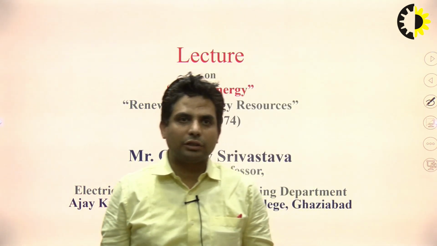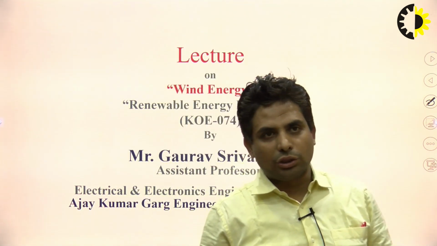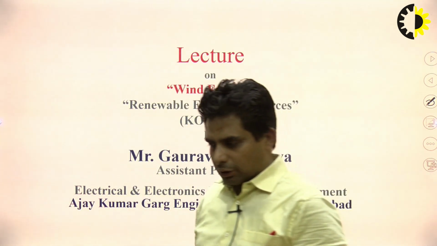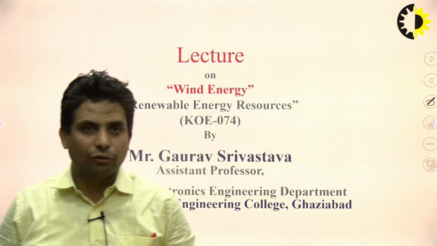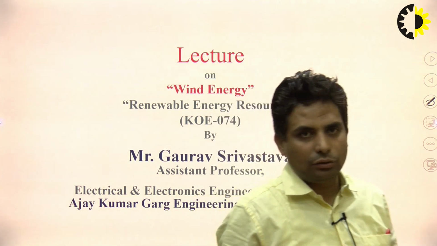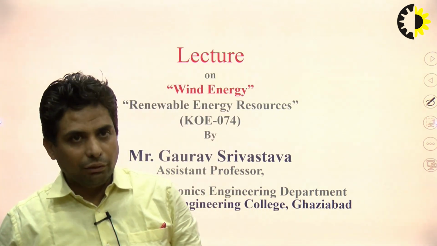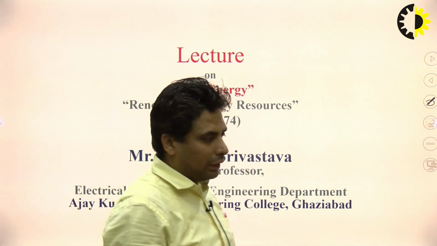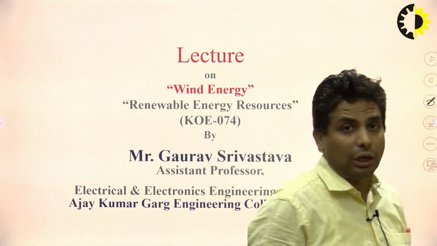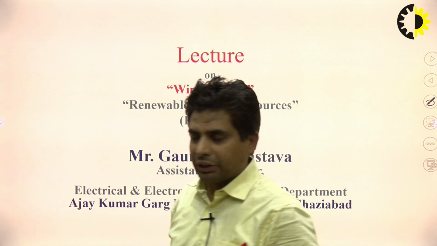So today we have discussed wind energy, and this topic is related to the subject Renewable Energy Resources, subject code KOE074. This subject is run by the university in the final year, so students can opt for it as an optional subject, or you can say an open elective, in which students can learn different types of energy sources which are available to us, like non-conventional ones.